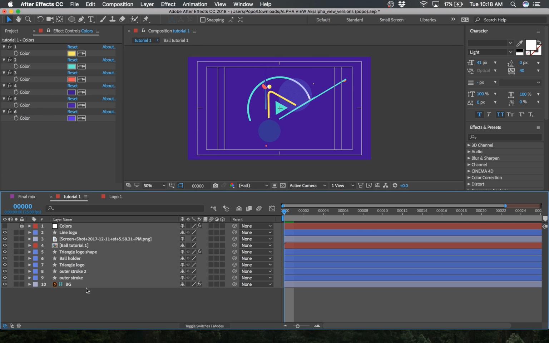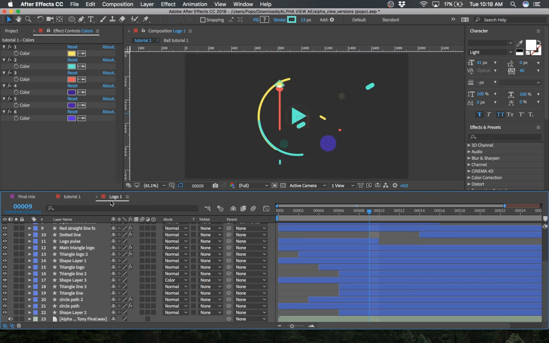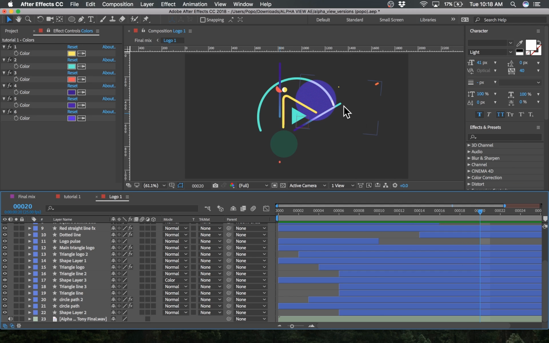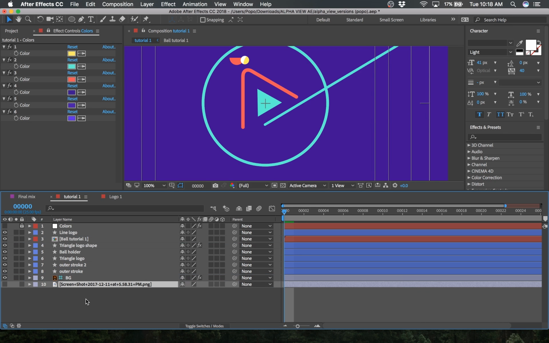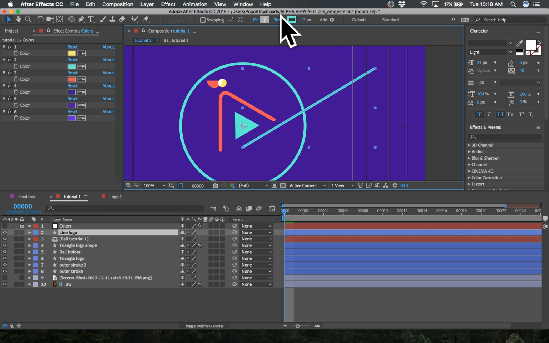The other things we can just create on the go. Alright, one thing I'm going to start with first is that you can see here in my tutorial example that it starts blue and then it ends up in this weird color. And same thing goes for this guy right here. So to do that, I'm just going to delete this, and I'm going to show you the line logo. I'm just going to put this one right here now. We have the line logo, but right now it's only one color.